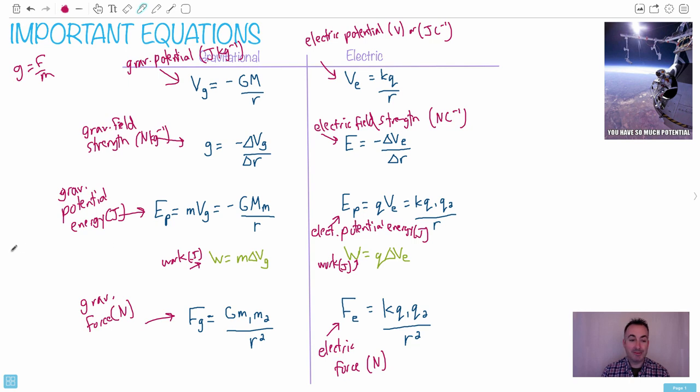Now, this may not seem super obvious to you, but actually, this is everything you need. This is all the equations you're going to be using in this chapter. So you might have the force of attraction between two objects. So you might have the force of attraction or repulsion between two charges. We have the gravitational potential energy. Do you notice we have another version of it right here too? Look, we have VG right here. And can you see it also looks the same? Look, it still goes. If I wanted VG by itself, couldn't I do the gravitational potential energy divided by the mass to get VG? And again, I get the same units of joules per kilogram.